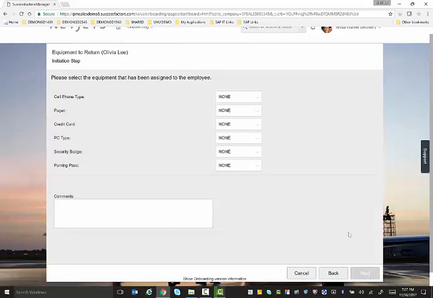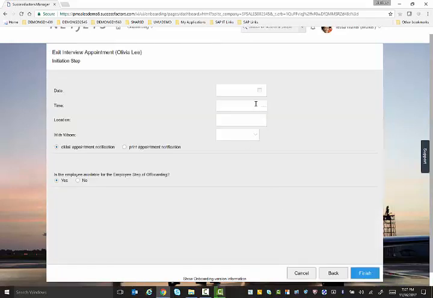Any employee information? The equipment return process, this is a big challenge for a lot of organizations. These employees terminate, do they still have equipment? What do they have? Is it being managed? Did they return it to us? That's really what we want to know: if they've got a cell phone, pager, credit card, have they been returned and what was that item? Again, adding additional comments.